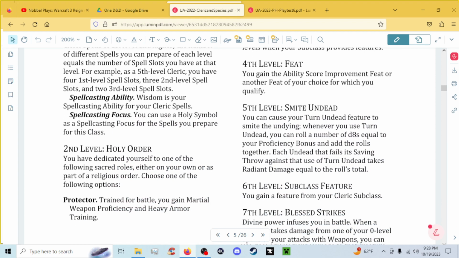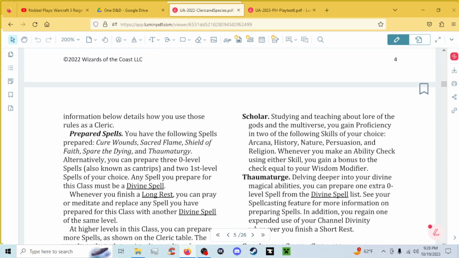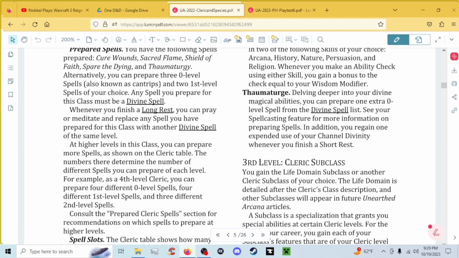Second level, we have Holy Orders. There are three options here, and it's kind of sort of taken from Pathfinder 2e, except you have three options instead of two, but they're kind of similar. But as I'll mention, it's not really three options. So you've got Protector, which is the martial weapons and heavy armor. The Scholar, which is you get skill proficiencies, and add your Wisdom to them. And you have the Thaumaturge, which has an extra cantrip.